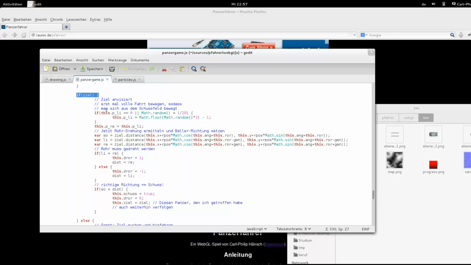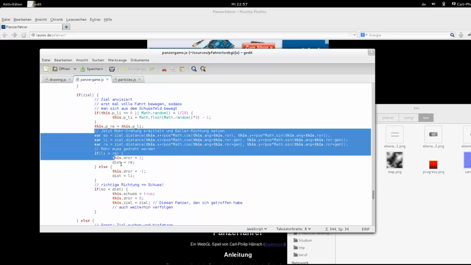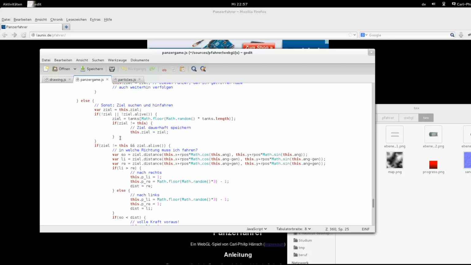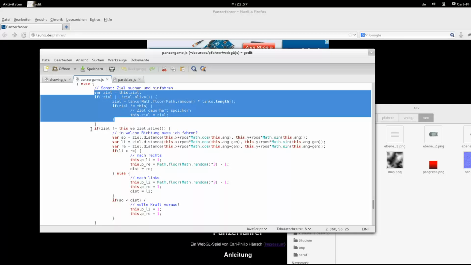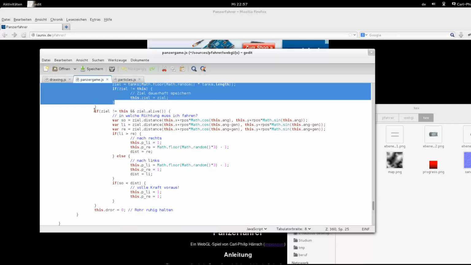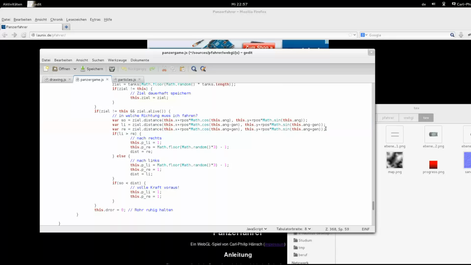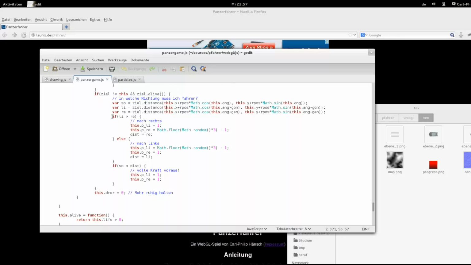Yes, if we did not find any tank to attack, we are looking for other tanks on the whole map, and if we found such a tank, we are now trying to control the tracks. So we have also a score for driving forward, for turning left, or for turning right. Then we evaluate which is the most effective way to get to our target, and then we set this action.